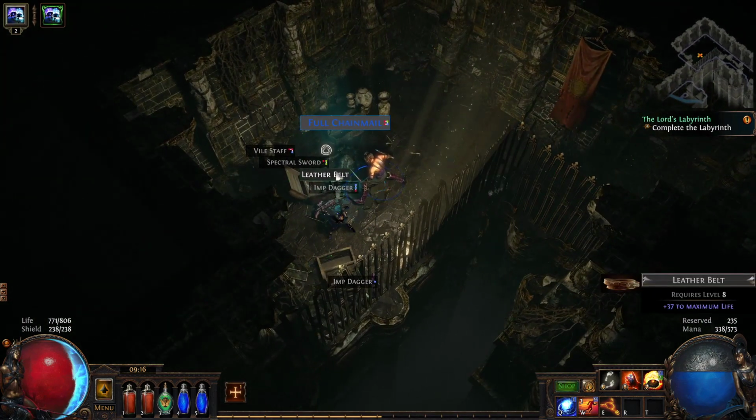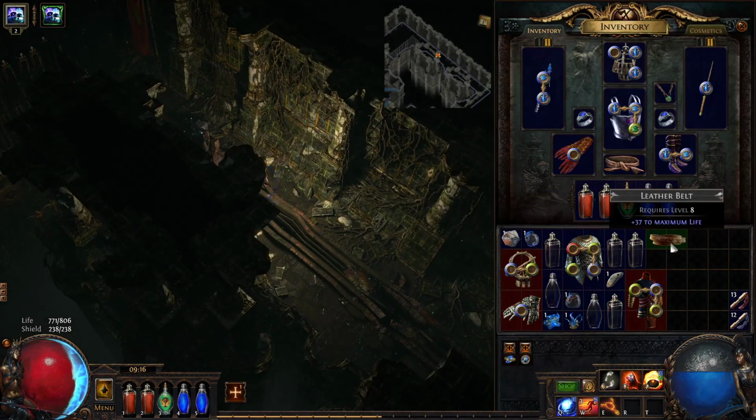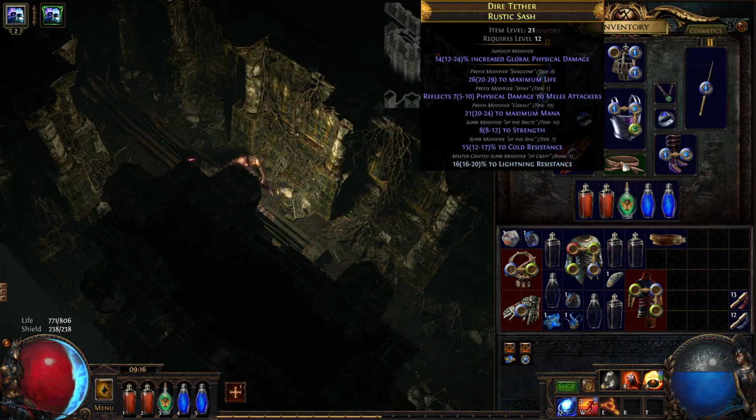Leather belt, 37. We'll take it, because the item level is probably much higher than the other belt that we have. Oop. So we check it out. Item level is 33, which is good. We can try rolling it. See, item level on this is only level 21.